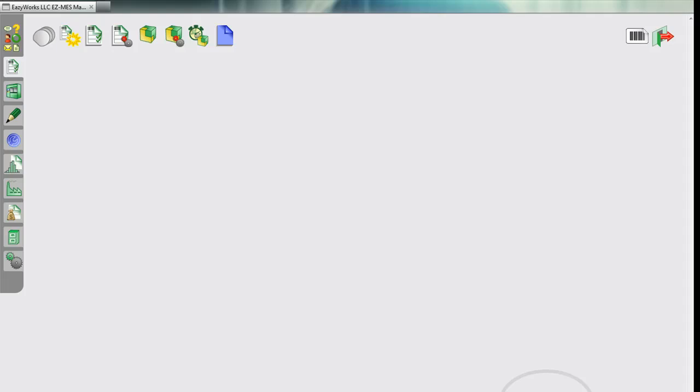Today I'm going to go over some help articles on change configuration flow and change flow execution. What this allows you to do is have certain objects in the EZ-MES application approved before they are moved to active or moved to archived, any other state that's available in the system. Before you can accomplish this function, you need to first configure an event that contains both an action and a trigger. The trigger launches the action.